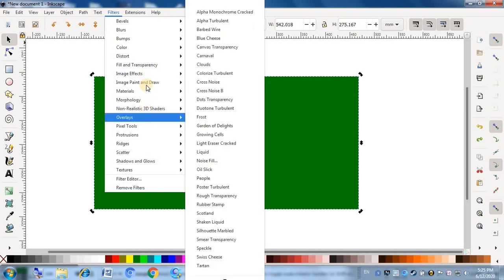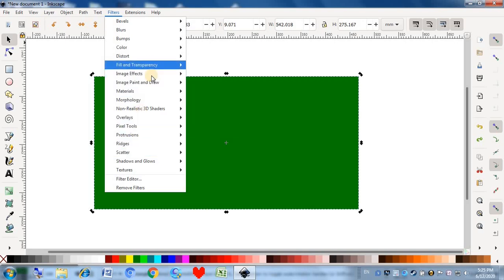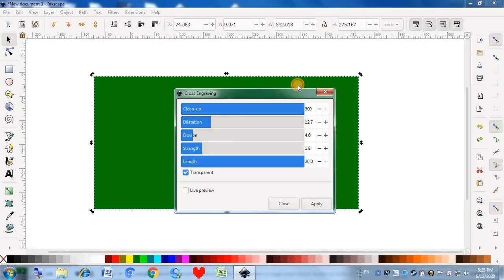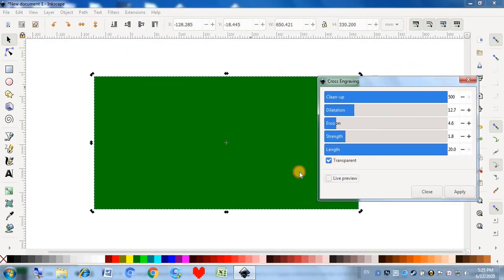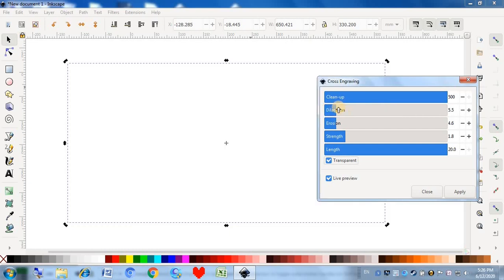So now, image paint and draw, cross engraving. This is also another option. This is a smaller option, so it's much smoother. Here what I have to do is dilation, it's pretty black.